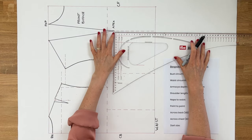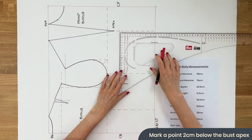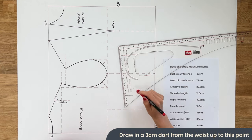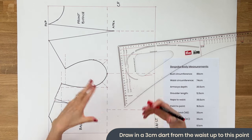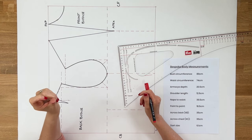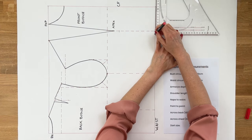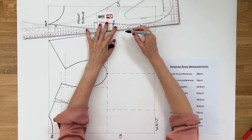The first thing we're going to do is to mark a point 2 centimetres below the apex of the bust. And then, working along this line here, we're going to create a dart that is 3 centimetres wide in total. Now there are all sorts of different ways of drafting out your body block, but for the purpose of this demo, we're all just going to use the same standard 3 centimetre width dart. However, as we get to the fitting process, you may need to widen that dart or reduce it in width, and that's perfectly normal. But this is a fantastic starting point for everybody. So mark a point at 1.5 centimeters to either side of the apex line, and then just simply draw in your dart.